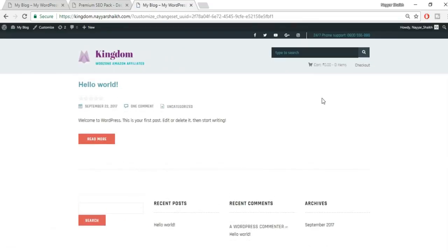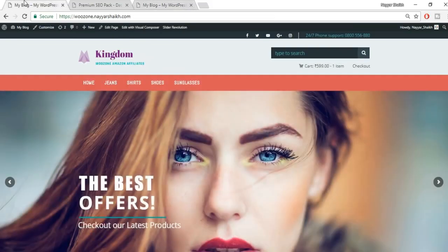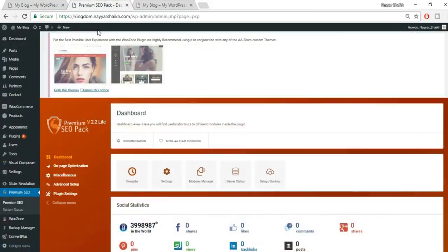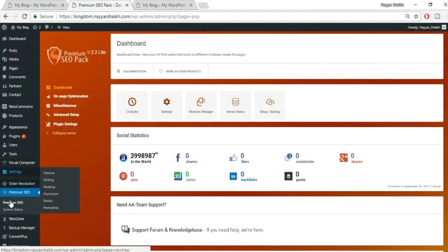Okay, so this is how our website looks at present. Now before proceeding further, let's first create this slider. This is very easy and very useful also. So again, come back to your dashboard, scroll down, and you'll see something called Slider Revolution. Here it is, just click on that.